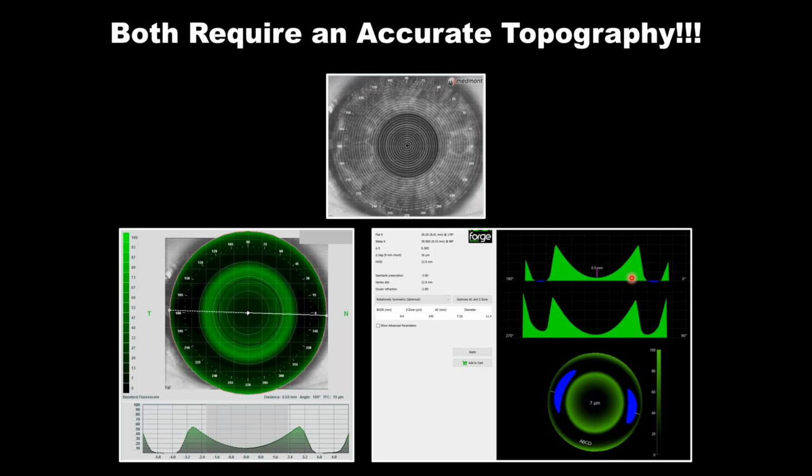So whether you're using the corneal topography software that your instrument has, or you're using the EyeSpace software, you need an accurate first topography. The outcome of our initial lens is going to be based wholly on the quality of that topography. So I can't encourage you enough to spend the time taking really good pre-fitting topography maps. That will determine how successful you are right off the bat.